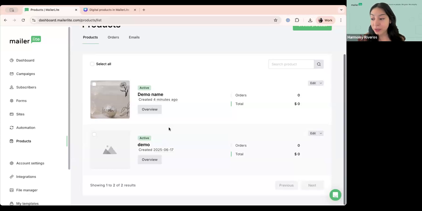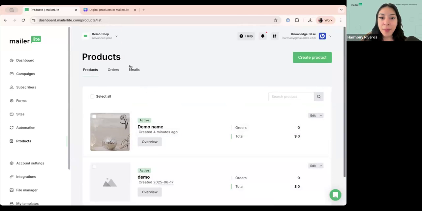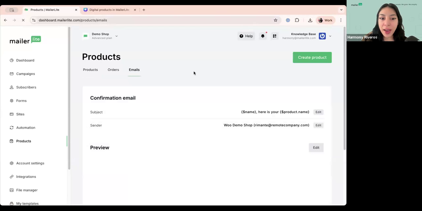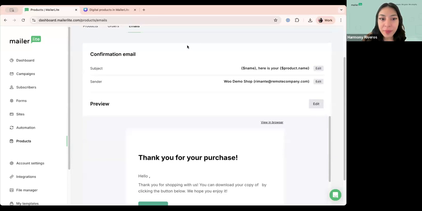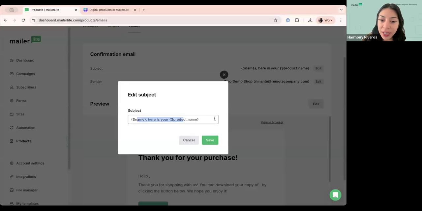You can connect them to different automations, but you do have the confirmation email settings right over here in the emails tab. And what this looks like, you can edit all of this. By default, we have their name. Here is, and then we have the product name variable. So this will, of course, put in the actual product name that we set, but you can change all of this.